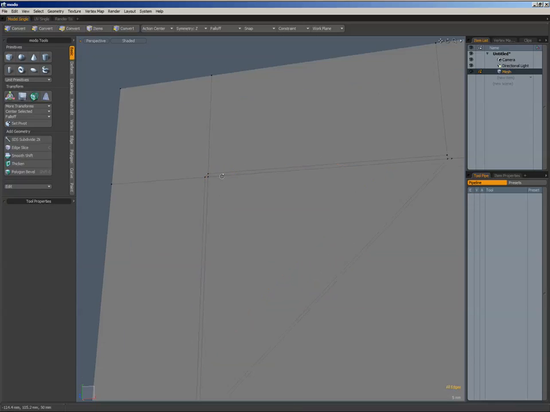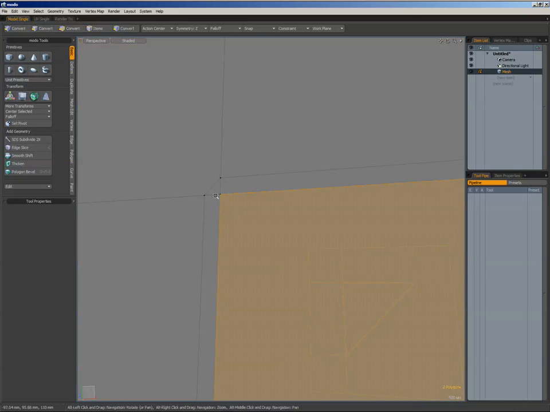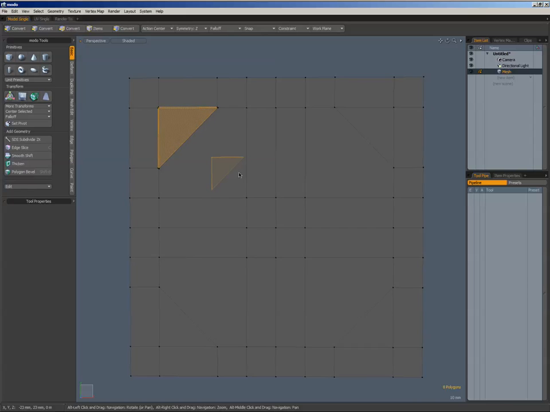Okay. Now, if you look here at this vertex, you have four edges sticking out of it. One, two, three, four. If you were to extrude this, you'll create a fifth edge, which kills the valence 4 vertex. But if you look at this feature right here, you have three edges sticking out on the outside of this vertex. Once you extrude it, you'll create a fourth edge. This will maintain the edge loop.